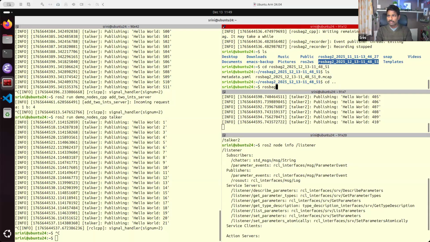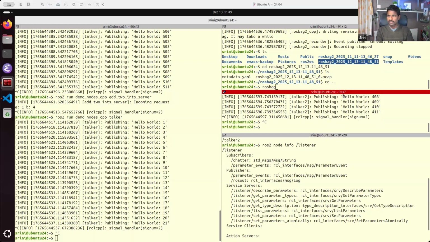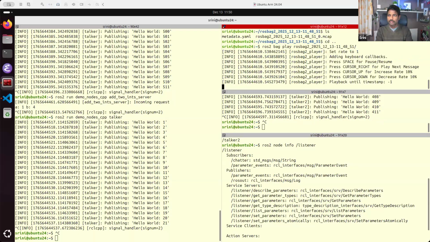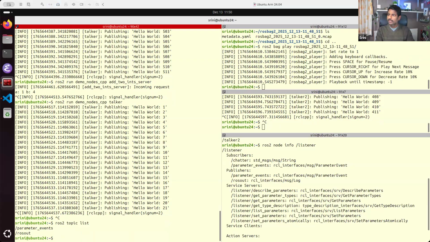So you can actually play back. Okay, this is also published. Let's get that. ros2 bag play. Okay, so let's do topic list.